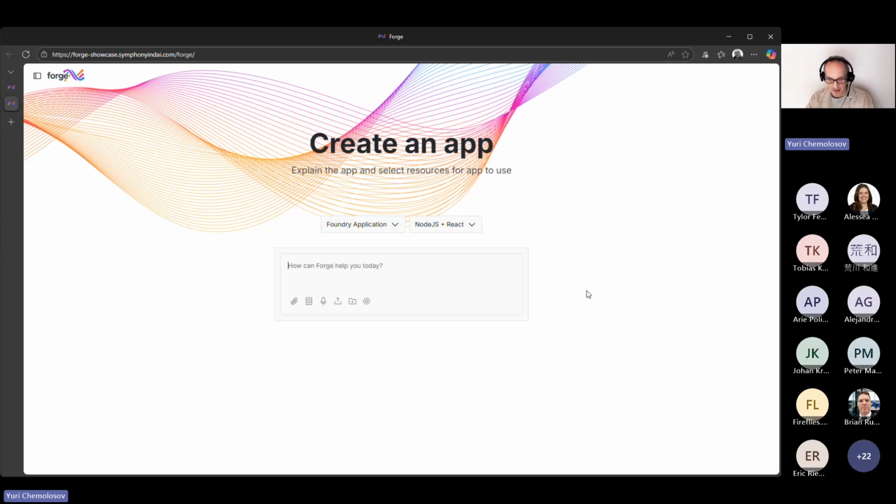So we'll start with something simple today, and I will just type in it: create Foundry assets view. Basically, I just want to visualize the assets that we have in Foundry. It's an industrial app. It manages a digital twin of, imagine, the whole plant. It has plant lines and other equipment. So here we have the oil refinery plant as a background digital twin. So we'll start with that.